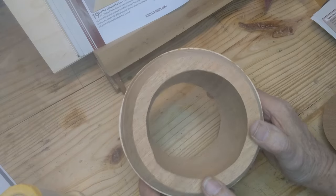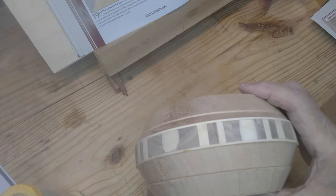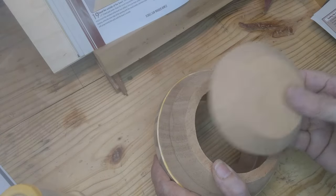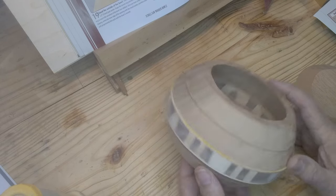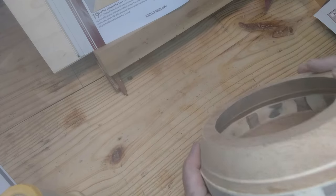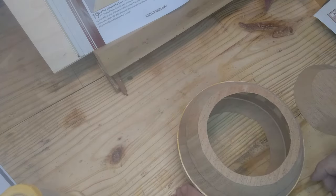I got that sanded. The mahogany sands really nicely - it wasn't too hard to sand. I just about worn that one sanding pad out but managed to finish with it. So now I'm going to glue the base on and then start working on the outside. Starting at the center, I'll get all this smoothed out together and work our way out. Have you noticed yet what I did wrong up here? Anyway, it's not fatal but I'm not happy with it. But it is what it is - let me glue this base on.